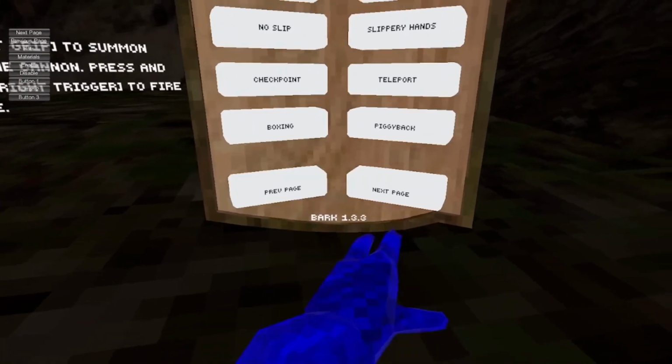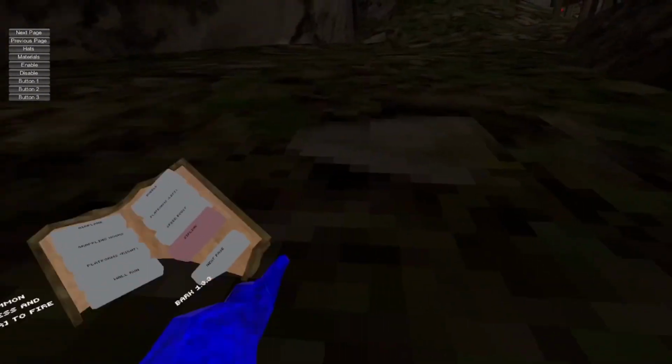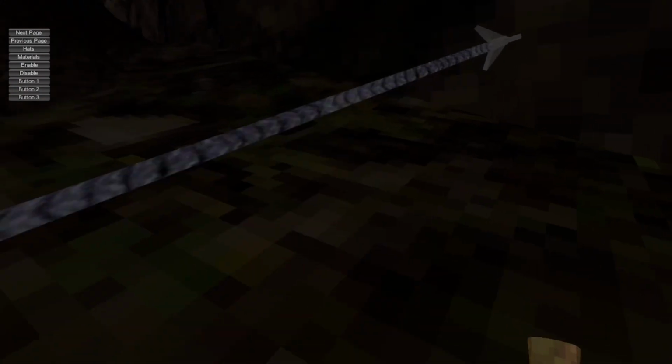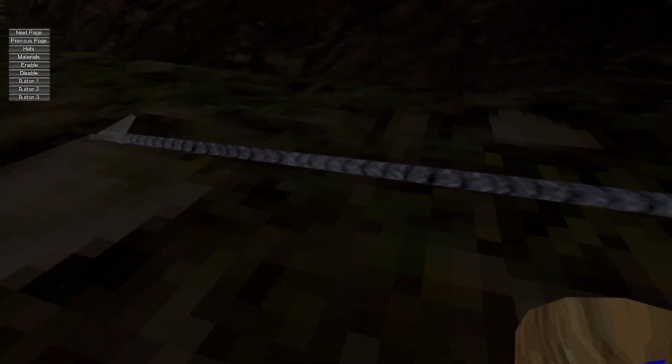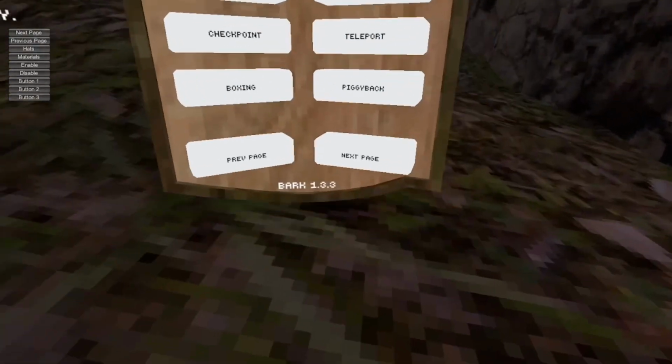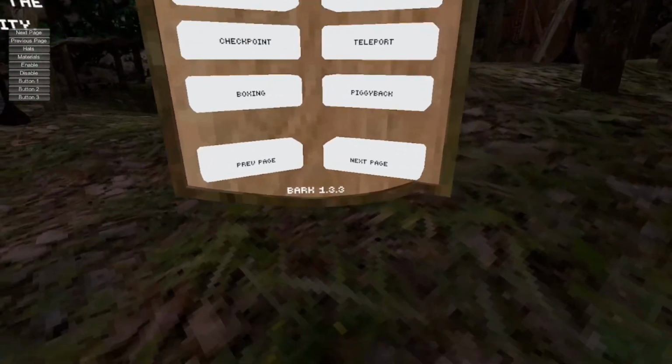Zipline. Oh. What the? Oh, so it gives you a zipline. Whee! Let's spawn a zipline in from anywhere. We have gravity. Oh, it's low gravity.